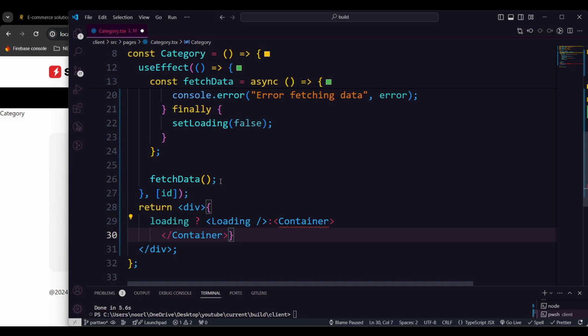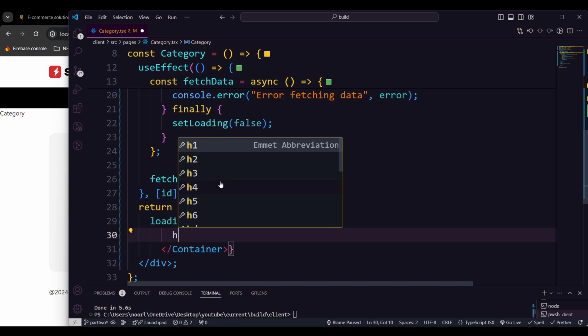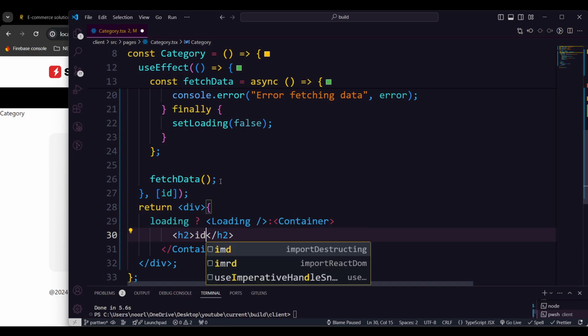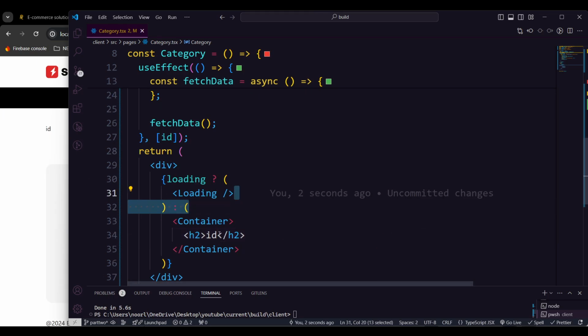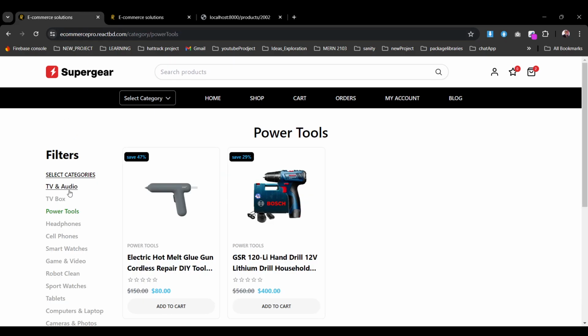And if we have the container, first I'm gonna just show you what we can do is just put that on one h2 tag, and we're gonna just make that as ID maybe. Okay, just put that ID just to show the name here. As you see, we are having that ID, but we will not show that ID like that. We will show it in a different way.